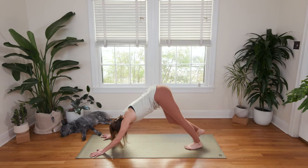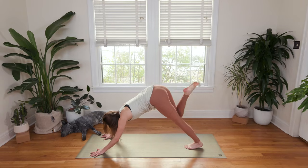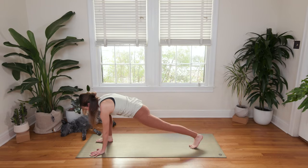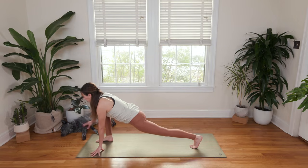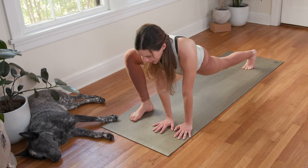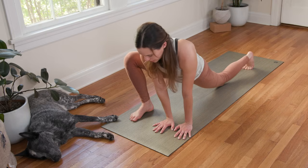In downward dog, inhale, lift the right leg up high. With your breath, exhale, shift it forward, squeeze the right knee all the way up into the chest, and then step it all the way up into your lunge. Keep this back knee lifted here. Bring your right hand over to meet your left and walk your right foot out just a bit. Inhale to look forward. Exhale to lower the back knee.